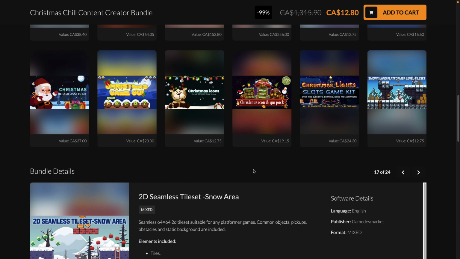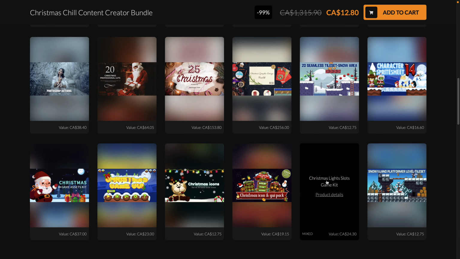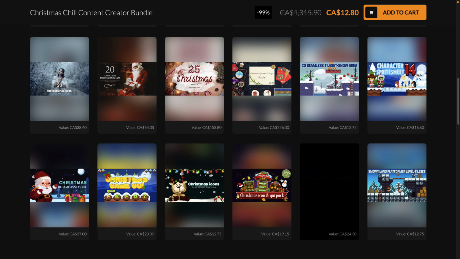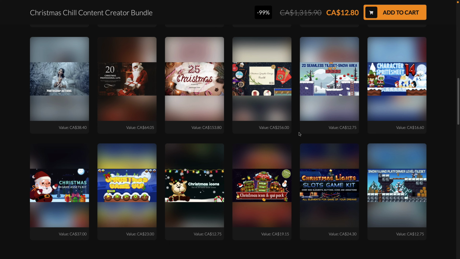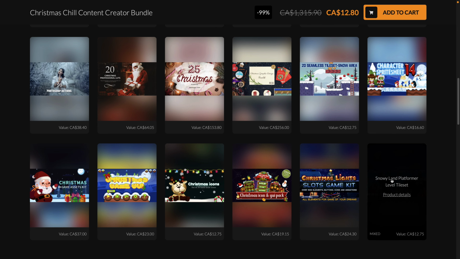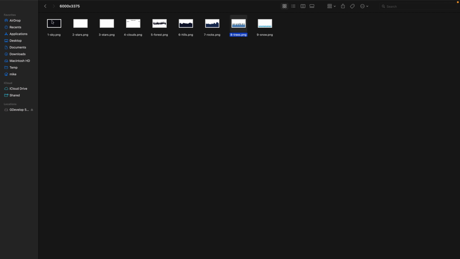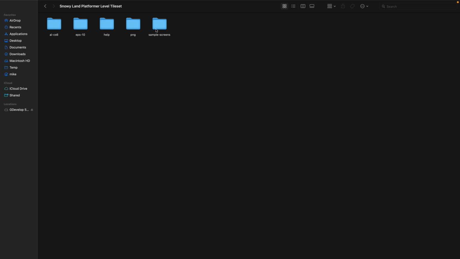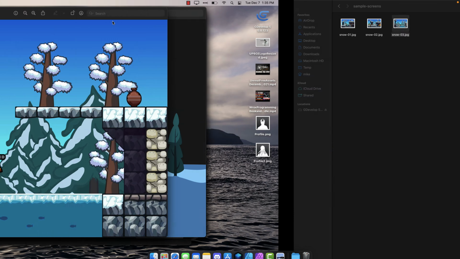So that is the bundle. If you're picking it up, no doubt what you're here for is these particular assets right here. They're all in a very consistent style. They vary in size. I guess I should show you one of the platformers as well. I'm pretty sure I downloaded a platformer example. So let's go find one of them. So if you're using something like Tiled or Godot and you're making a tile map-based map, here's Snowy Land platform. So here you can see samples that they've actually created out of these things, like so.